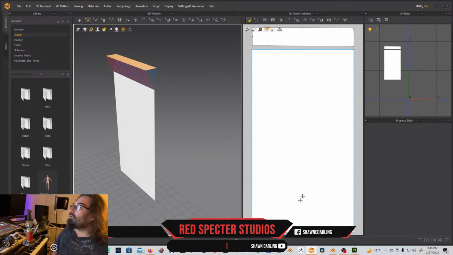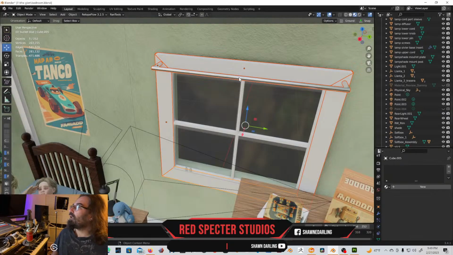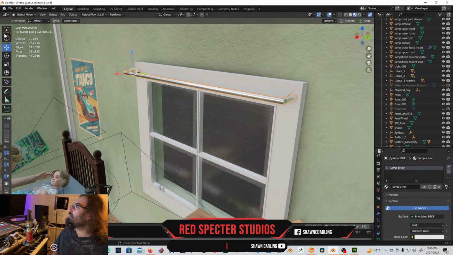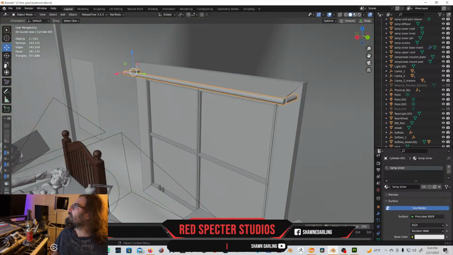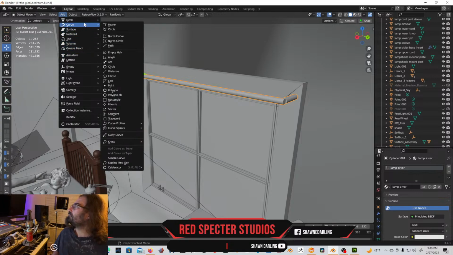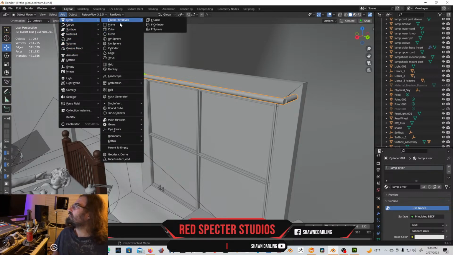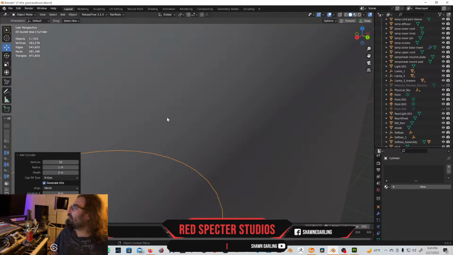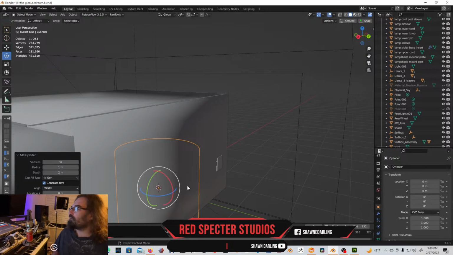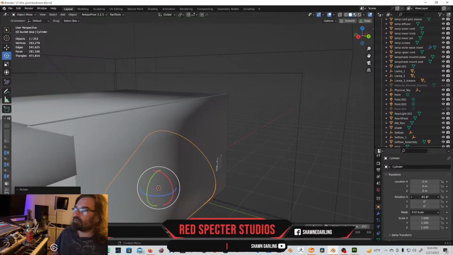And we're going to go back into Blender. And basically this curtain rod, I think I'm going to have to create a cylinder, a new one. Instead of the whole window business, because we've got our fabric the right size now, I'm just going to create a cylinder. Turn it 90 degrees. Let me find my stuff there. So 90.